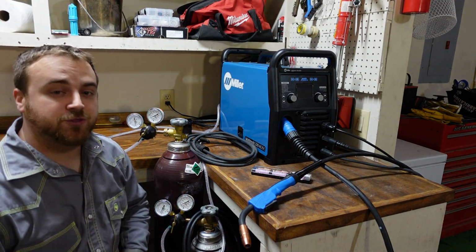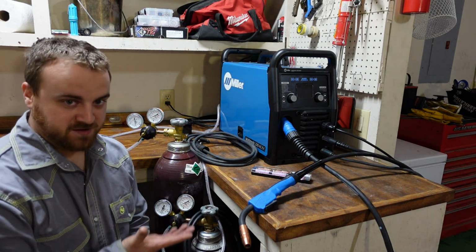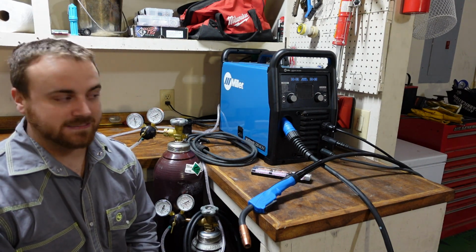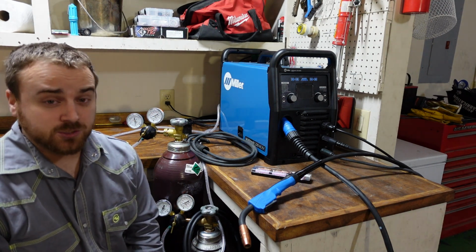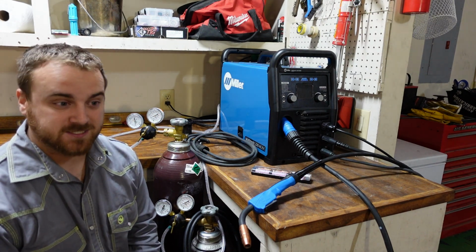The fourth and final thing is the cover. As you can see, it doesn't come with the cover. Miller does make one, it just doesn't come with the machine. I think if they had thrown that in the box, that would have really done it for me, put it over the top. At the time of this video, this machine costs $4,200. I think it should come with a cover for that cost.